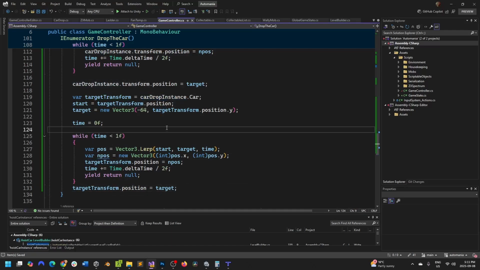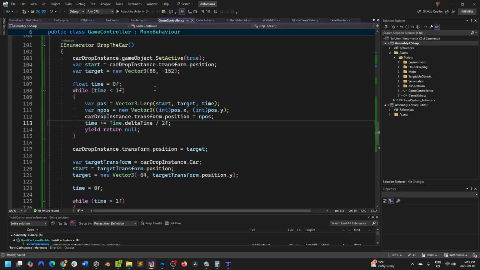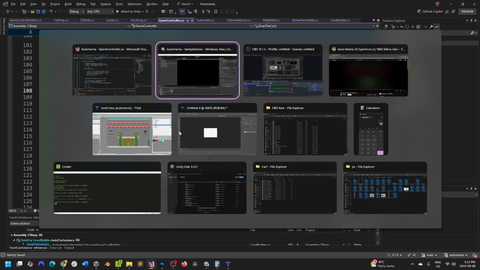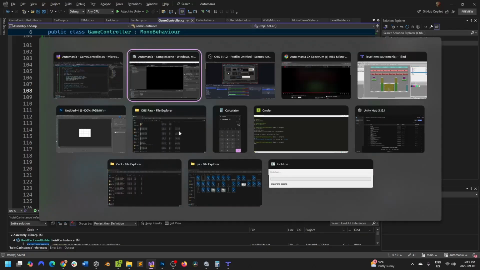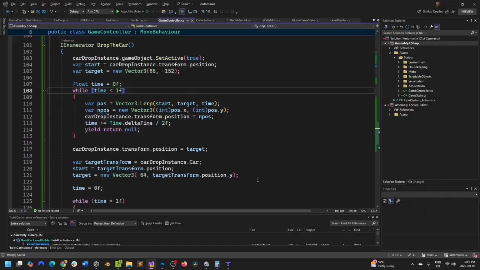And now we have our 2 animations. So we have the whole thing drops down and then the car disappears off to the left hand side to minus 64, which is off screen.